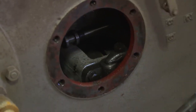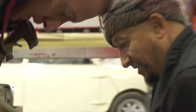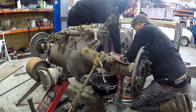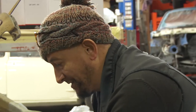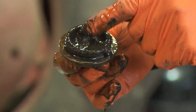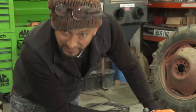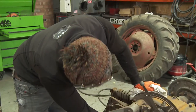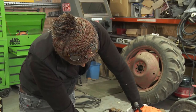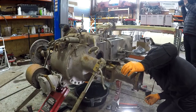See if we can disconnect whatever's preventing this top assembly coming off. That's given us a good window. Let's get the oil out of it. We're going to get the oil out of the bottom here — a bit nasty in there. It's just as well we're draining it and taking a look inside. I can see there are a couple of bolts here holding a long fork down over one of the drive shafts, so if I can get those two bolts out, hopefully we should be able to lift it up.